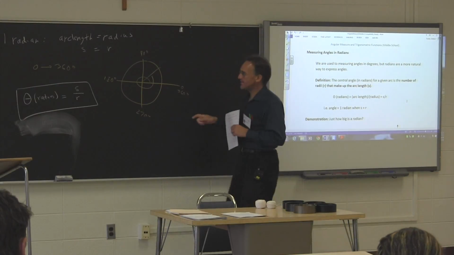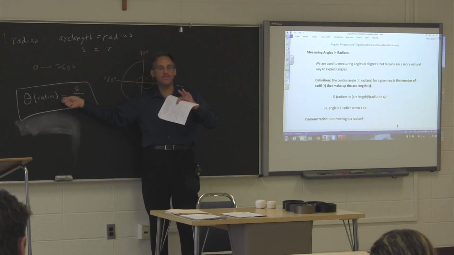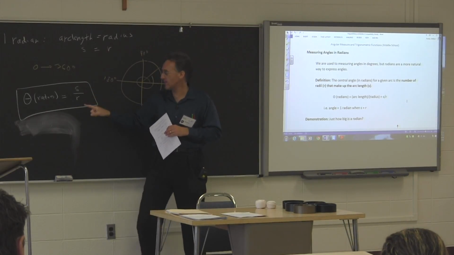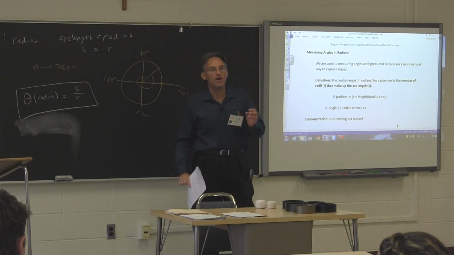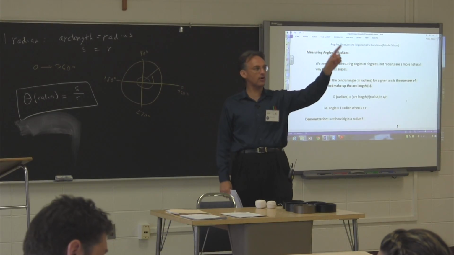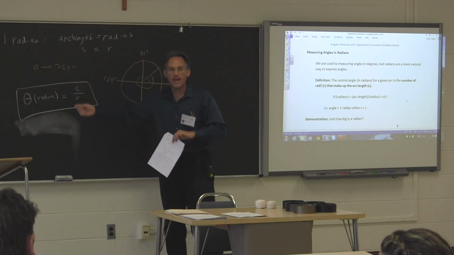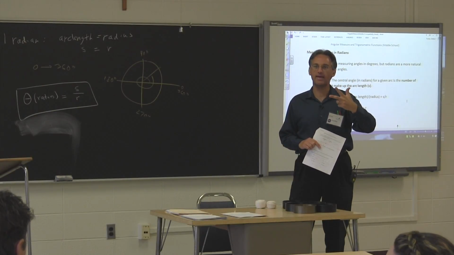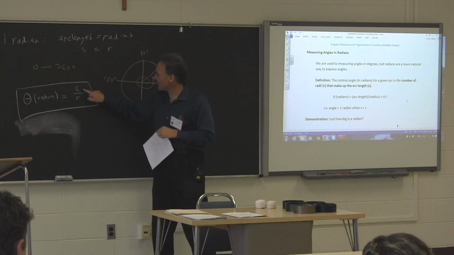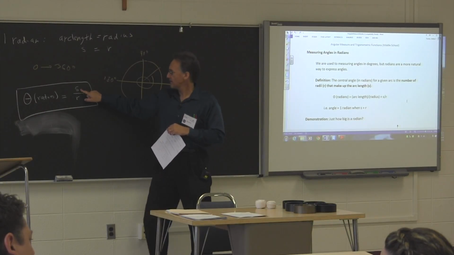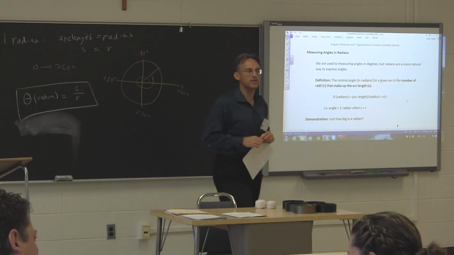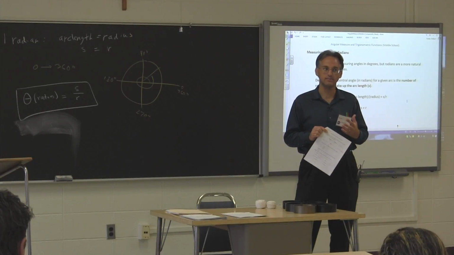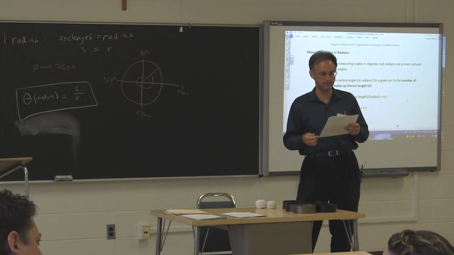Okay, so this is going to be a really important thing. It's a pretty simple formula, and a really important one. Because what it tells us, and the reason we use radians, is that all we need to know is the arc length, how far along the circle you've gone, and the radius, and then you automatically get the angle subtended by that arc. The number you get is the angle in radians, not degrees. Later on we can translate into degrees if we want to.